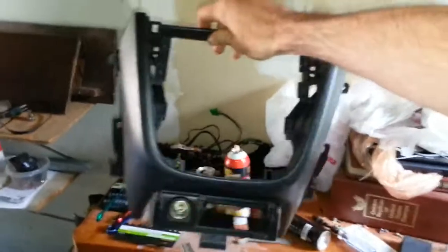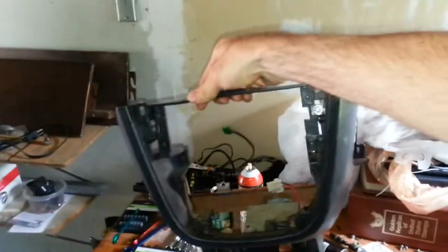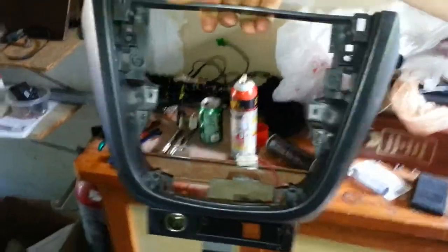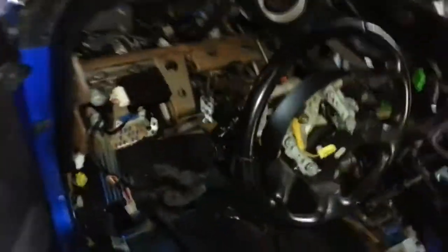Let me get inside the car. One thing I noticed I'm missing is basically this piece from the '05 center console upgrade that you had sent me. I have a lot of the other parts, but I don't have the center dash surround. You can see right now I'm getting all this stuff wired up.